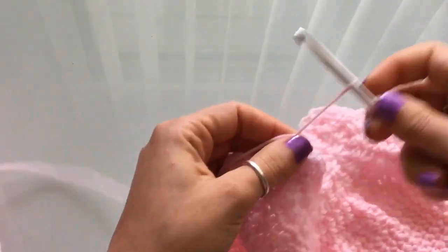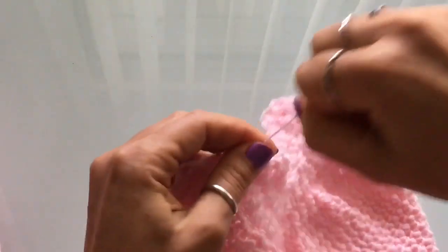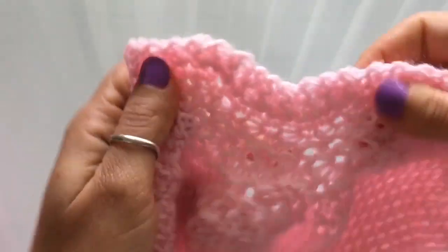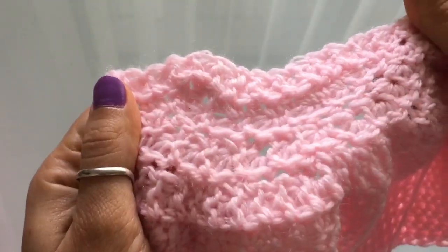Pull your hook out along with your yarn, tighten that up. Now we're ready to sew. Now, pay attention here because we have two sides to this. There's the front side, which is where you can see all the marguerite stitches, and the back side, which doesn't look neat at all.